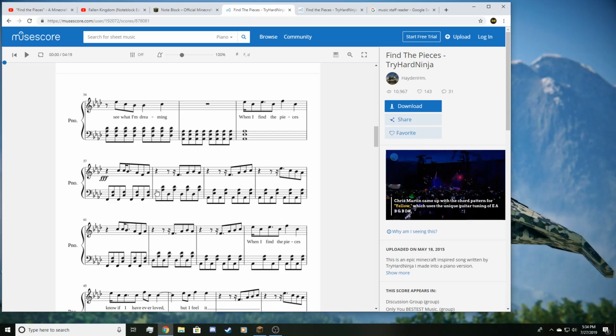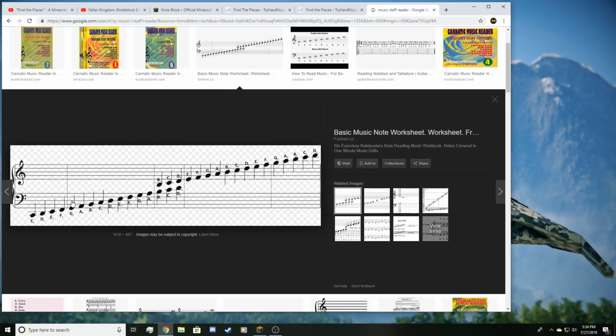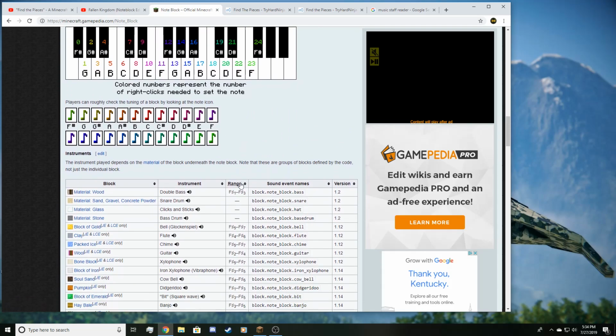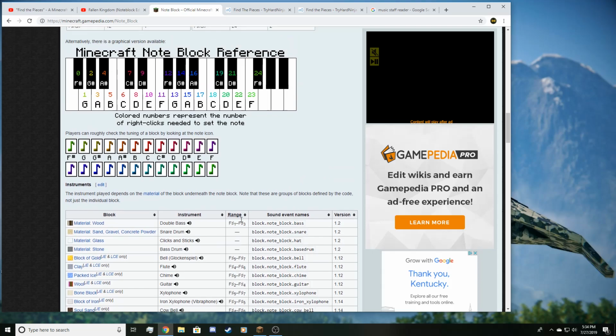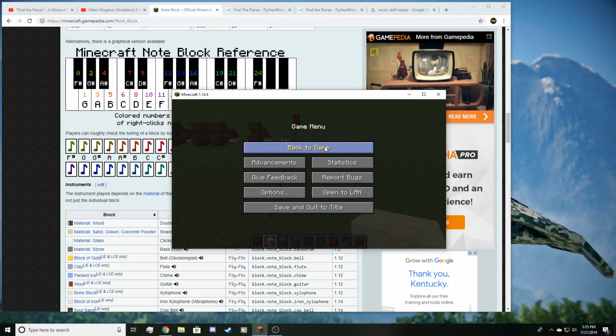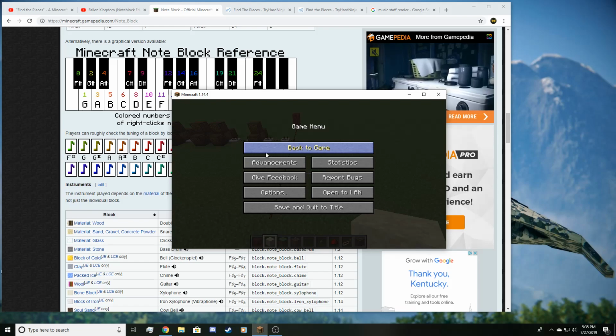So I'll look at these notes. If I need to, I'll go over here to find them on the staff, and then I jump back to the note block over here, make sure that the blocks I'm using are in the right octave, and then tune them correctly. And then once I've done a couple measures, I'll watch the video and compare it to my Minecraft version. I try to match the tone as close as I can. Doesn't always work because I don't have processing or anything like that.